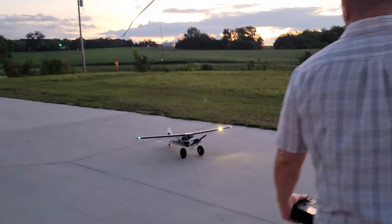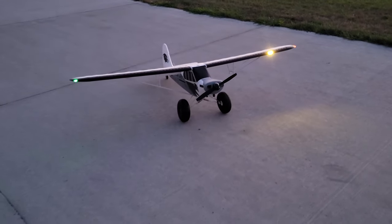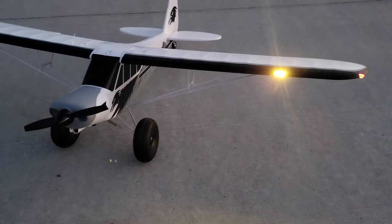Because I tell you what, when I come home, we're in a hurry, I want to fly. Look at that beauty, look at the lights, look at all the features, packaged up, it was an easy build. Look at the twin lights, they look super realistic. To me, if it's not that color, it just doesn't look the same. It doesn't look as realistic.